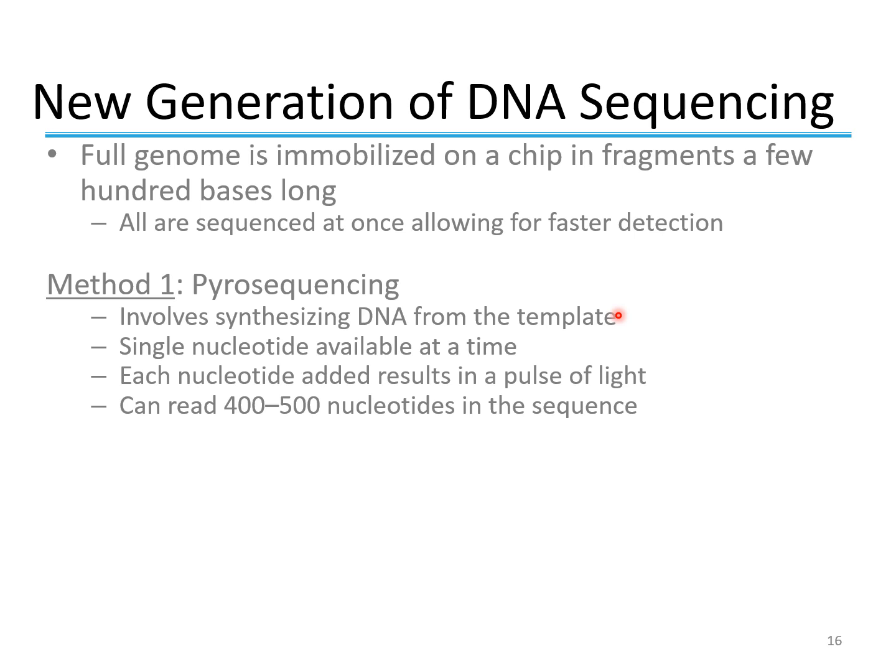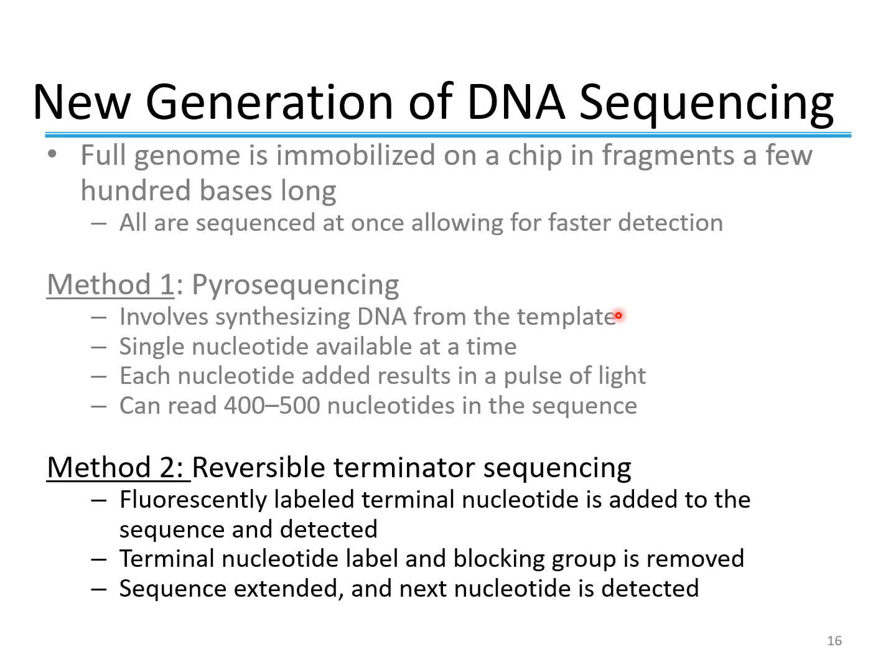Right. The next method we'll talk about in next-gen sequencing is what's known as reversible terminator sequencing. It's going to look somewhat similar to pyrosequencing. The difference here is that you're not using this chemical reaction to generate light. You're using fluorescently labeled nucleotides. Okay. And so in some ways this makes it a little bit easier to understand, or probably less complicated.